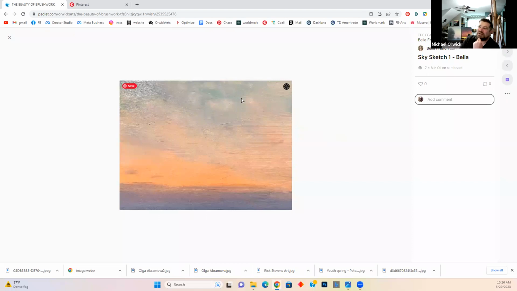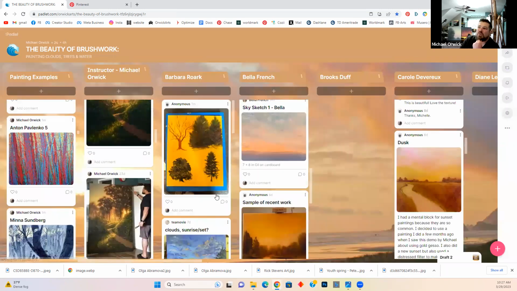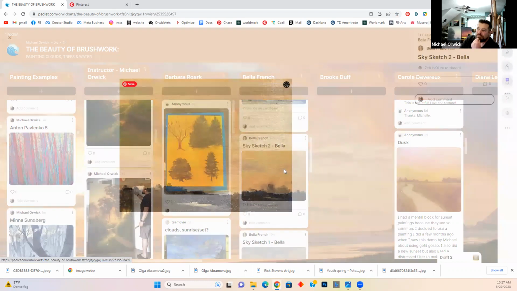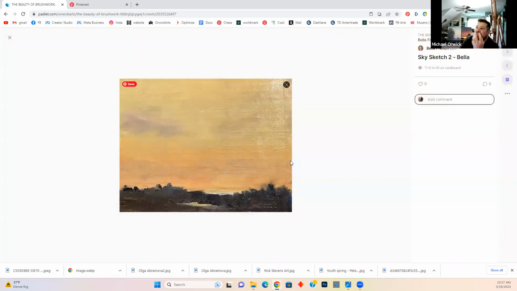Right. You can give this as a gift to somebody if it works out really nicely, but mostly these are notes for ourselves and just our way to experiment and play. And by doing these little studies quickly, knocking them out, you're experimenting with values, mixing colors, painting wet into wet, brush strokes, so many things.